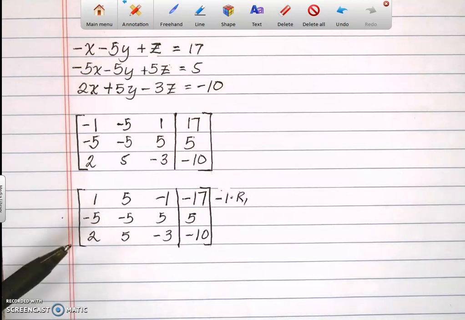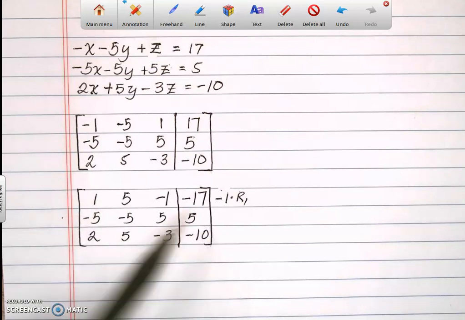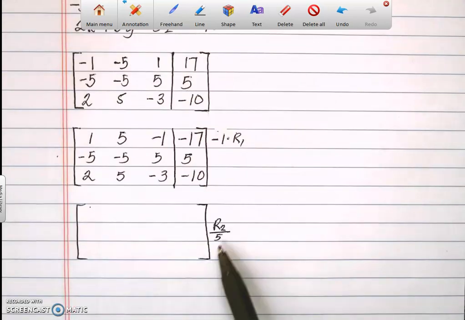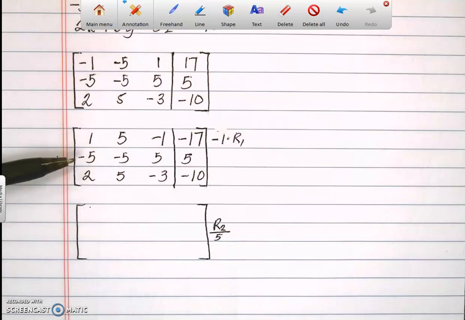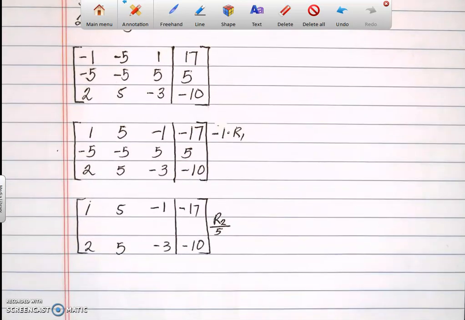Now we want to turn this to a 0, okay? If we want to turn this to a 0, we can also divide them all first by 5, so we are going to be dealing with smaller numbers. That can be done as well. So let's do that. We will divide row 2 by 5, and because of that, we will just copy down row 1 and row 3. We're not touching them. All right, so rows 1 and 3 are now copied down, and I'm going to start my division by 5.